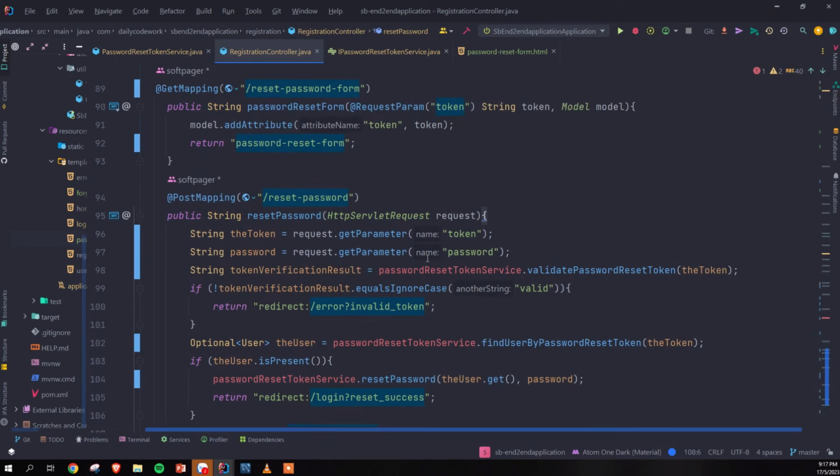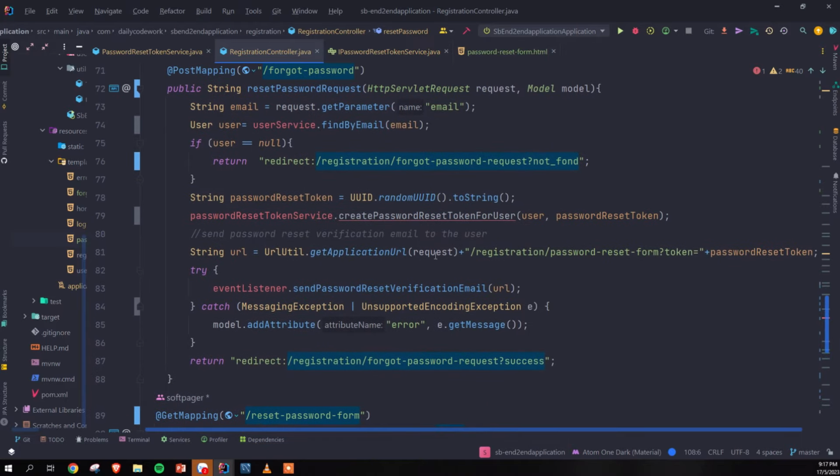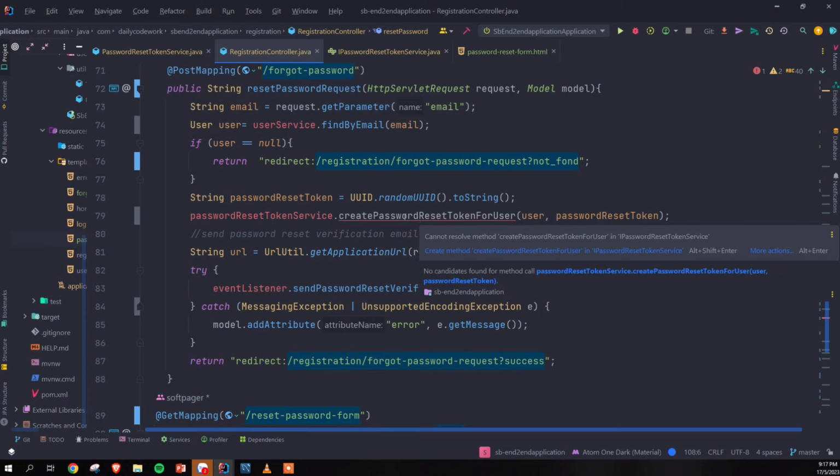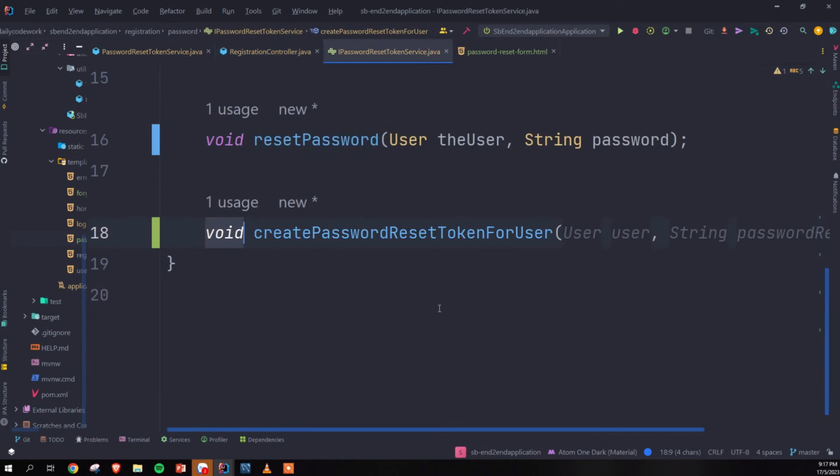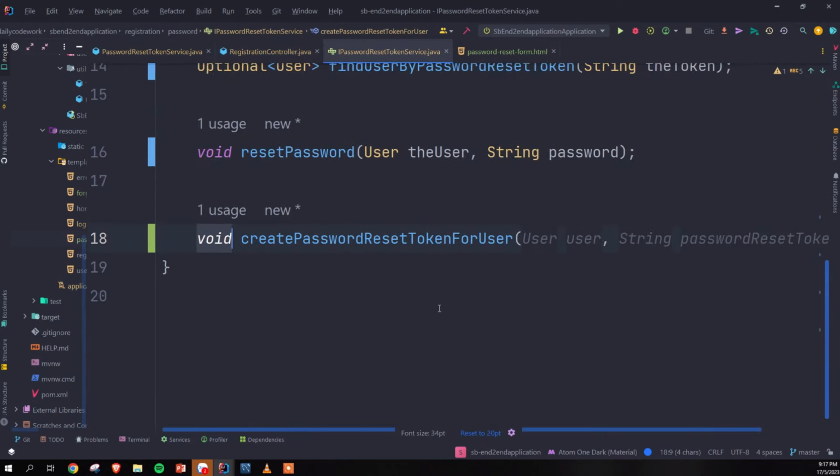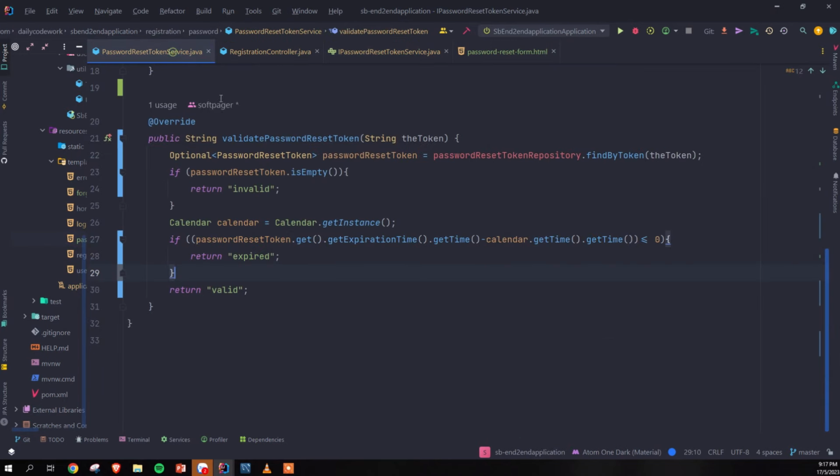So the next one we're going to do here is to actually create this method in our password reset. Let's create this method in there. So here we've gotten this as well. Let's go back here.